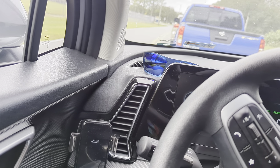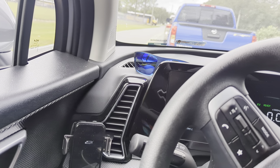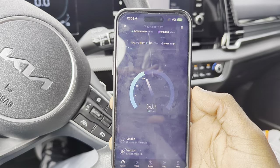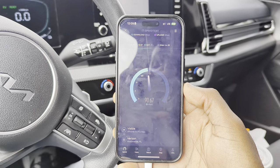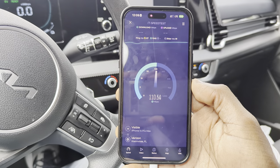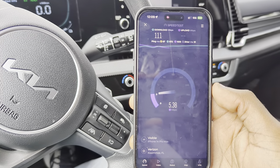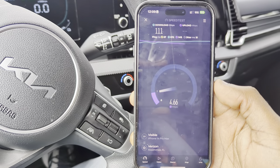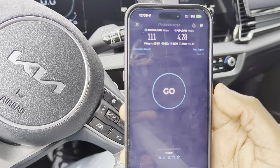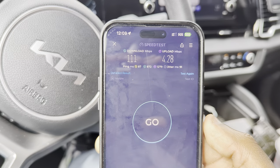It doesn't seem to reach as good as T-Mobile's for whatever reason — as you can see, LTE just kicked in there, and that's been pretty consistent unfortunately for me. It's just not reaching as far as n41, which I know in some markets is not the case, but in my market unfortunately it is. N41 definitely reaches further than UW. I guess it depends on the power levels Verizon decides on. Still, very good performance — 87 for the ping time, which is kind of bad, jitter at 91 which is bad, but 111 for the download and 4.28 for the upload.